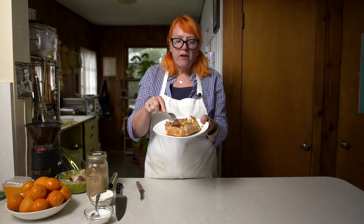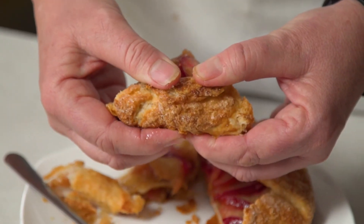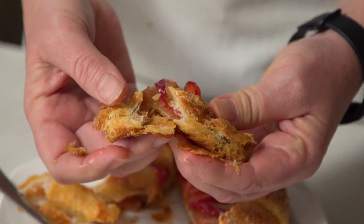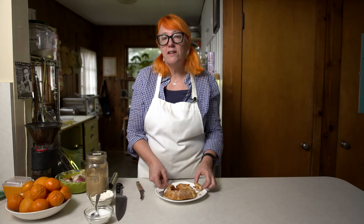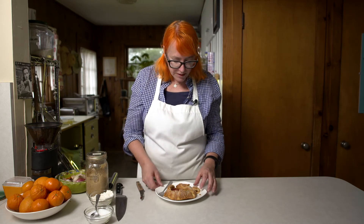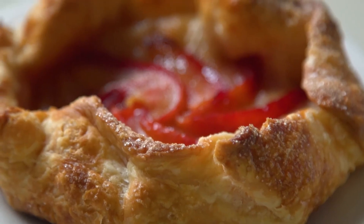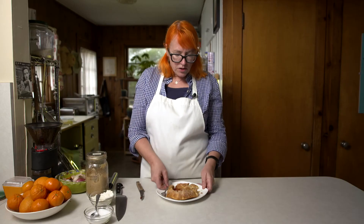You can see in some places how it sort of opened up a little bit. I think part of that is because of the rough puff pastry effect from that folding, which really expanded in the oven. I don't mind it at all as long as the tart kind of stays together, because I really love all those crunchy layers — it's almost like a croissant. The tangy plum is really offset by that brown sugar.